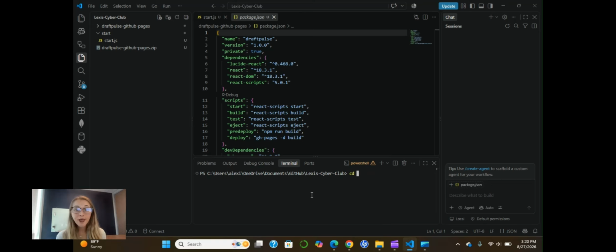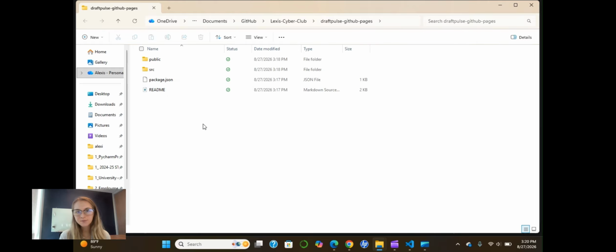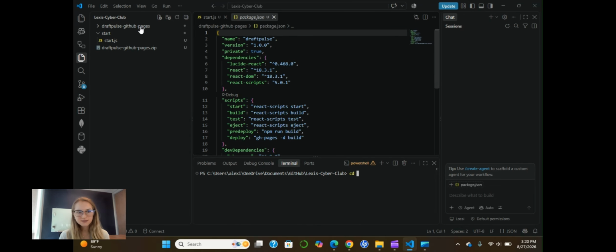Okay, so what I've done now is I'm going to take this path of where Lexi's Cyber Club is. I can find that path by opening my terminal and looking at this path right here. I then navigate to that path within my file system and unzip the file that Codex generated for me within that path. From there, I'm going to cd into this file.